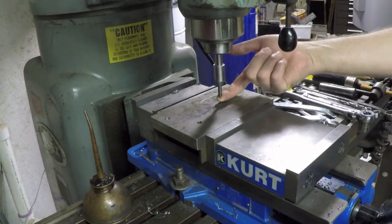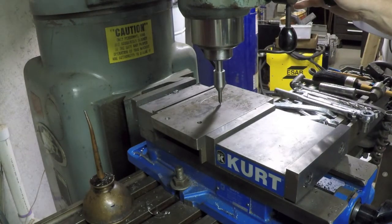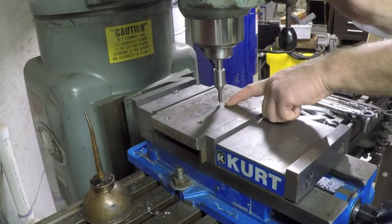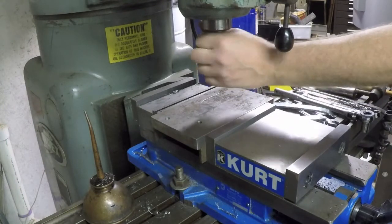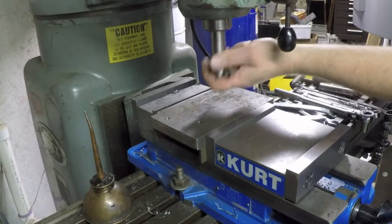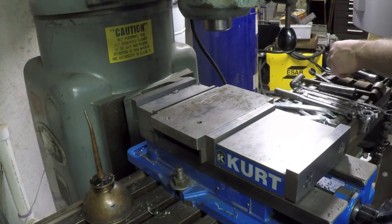Alright, same process as before. I install this point, and then I just move my X and Y axis until, when I look with a magnifier, I can see that the point is going right into my little indentation there. Okay, now I'll pull this collet so I can center drill. I've locked my X and Y axis so that if I accidentally, in a momentary lapse of reason, grab one of the handles, I won't foul up my whole alignment.